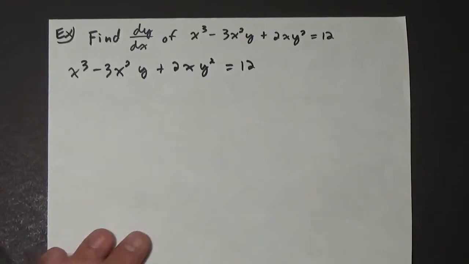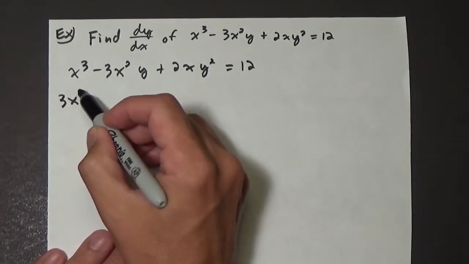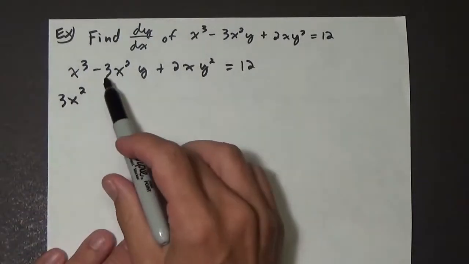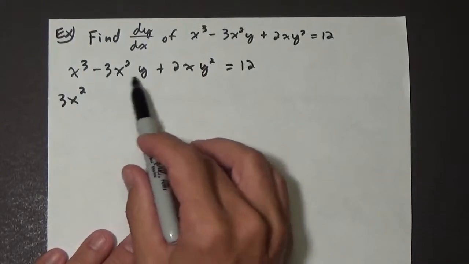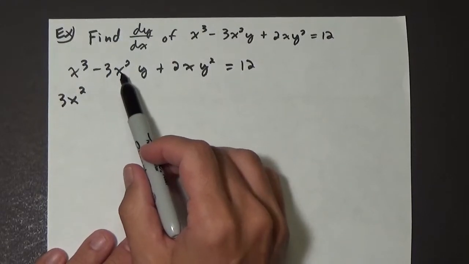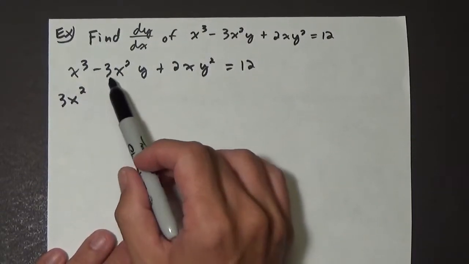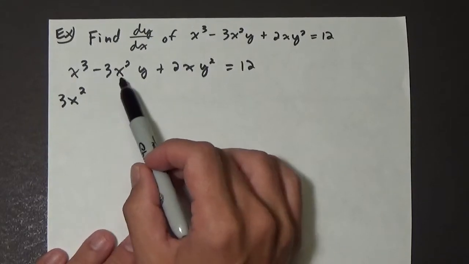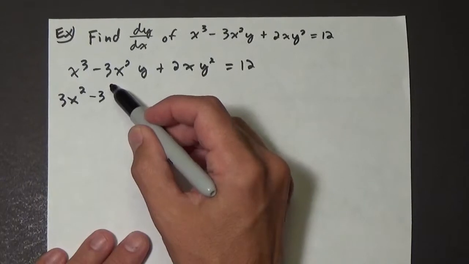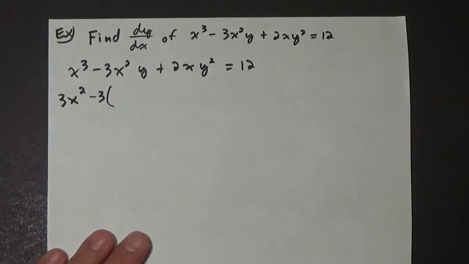Okay, again, the first step is to take the derivative of this with respect to x. So the derivative of x cubed is 3x squared. Now with this negative 3 and the product of x squared y, you do have to decide whether to put the negative 3 with the x squared, the negative 3 with the y, or just keep the negative 3 outside and then we'll distribute later. And I always like to keep it outside and distribute later. I always feel that's a little bit easier, or it makes it so I don't make a mistake.